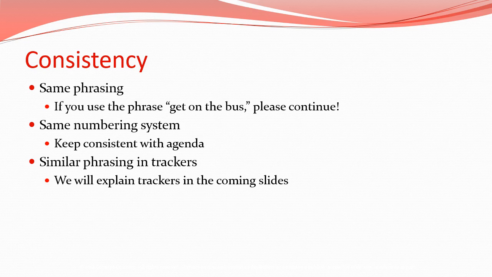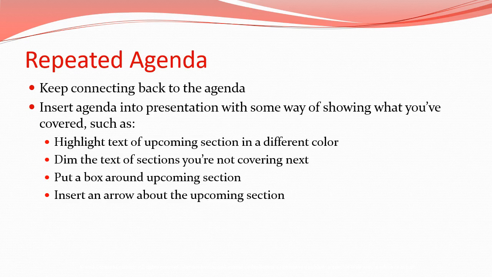If you're using numbers, for example, make sure they match up with the agenda. If you use Roman numerals or traditional numbers, make sure they match with the agenda. And also, if you're using trackers, make sure they match up with your agenda. We'll show you what a tracker is sometime in the next slide or two. So repeating the agenda, anytime you go back, it's great to show people where they're at. There's ways to show people where we are in the agenda using animation, color, or other kinds of tools.